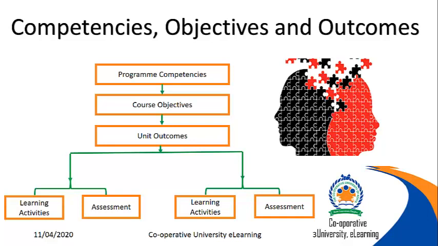So for the course you are developing, you need to identify the competencies at the program level. Now, when you come down, you need to truncate these competencies down to the course level, the course you are developing. Now, an objective is a very general statement about the larger goals of the course you are developing. Now, at the course level, you also need to identify the objectives.